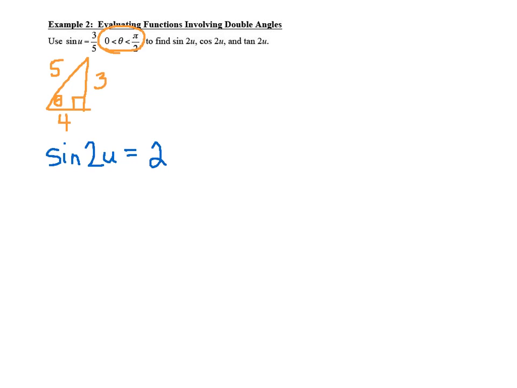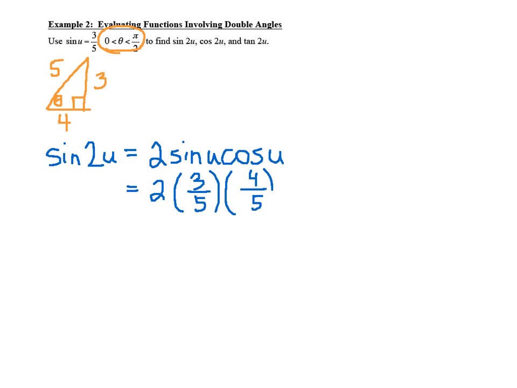that is equal to 2 times the sine of u times the cosine of u. And what we're going to do is plug in some fractions here. So we're going to have 2 times, and instead of the sine of u, we're going to plug in 3/5. And for the cosine of u, you're going to plug in 4/5. So when you multiply these through, your value here is going to end up being 2 times 3 is 6 times 4 gives you 24 over 5 times 5, which is 25. So there's your first answer. There's the sine of 2u.